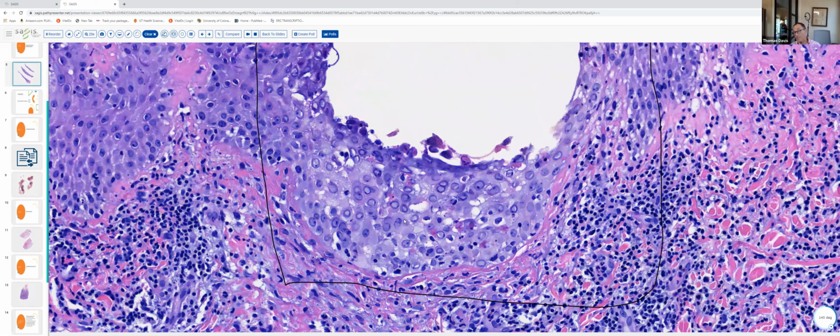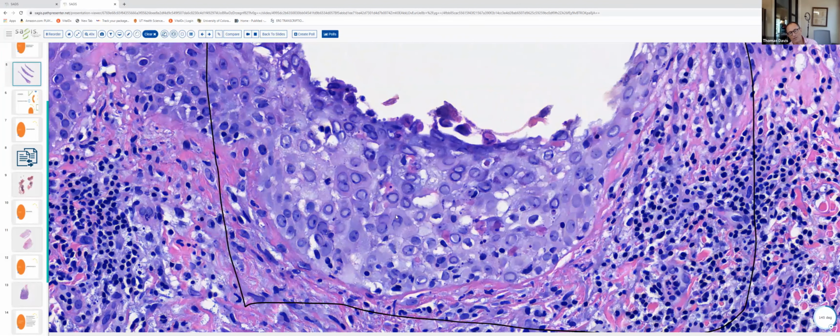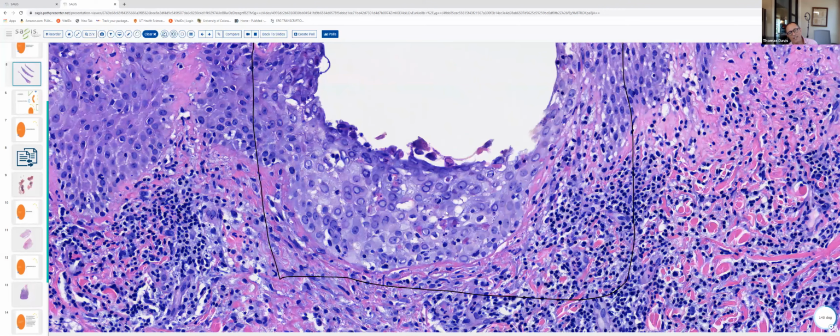There's definite evidence of ballooning or intracellular edema as reflected by the pallor of the cytoplasm. And if we look at the nucleoplasm, we can see peripheral condensation of the nucleoplasm. These have the characteristic steel gray appearance of herpetically infected cells. We've got margination of the cytoplasm. This is pretty early, so we don't have multinucleated keratinocytes or much in the way of molding, but we definitely have viral cytopathic effect diagnostic of a herpes virus infection.